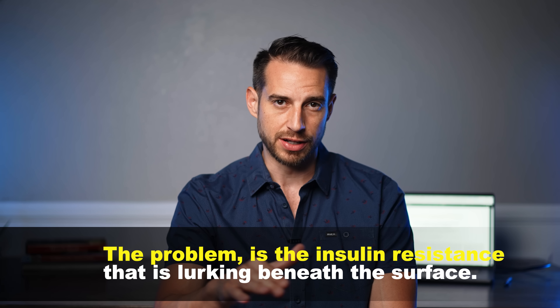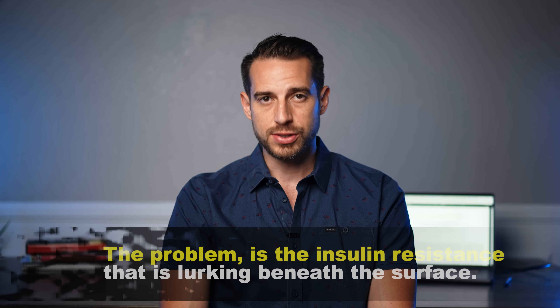Well, maybe you're saying that was in mice. But we know that this is actually the case in humans, too. For example, for someone with type 1 diabetes, it takes them 10 to 20 years of high glucose levels to develop diabetic kidney disease. But on the other hand, with type 2 diabetes, they already have some degree of kidney disease before their blood glucose starts to rise. The problem is that insulin resistance has been lurking underneath the surface.